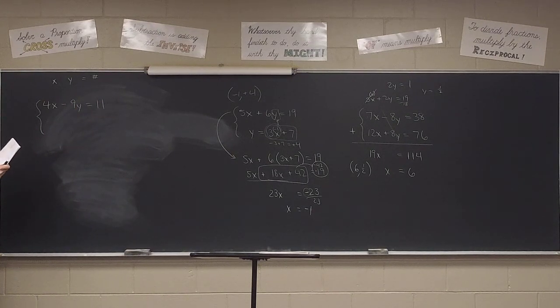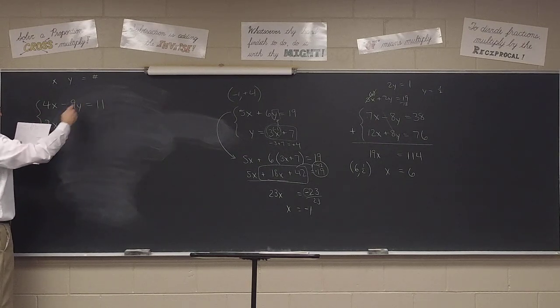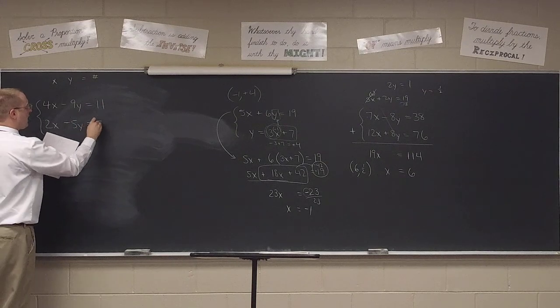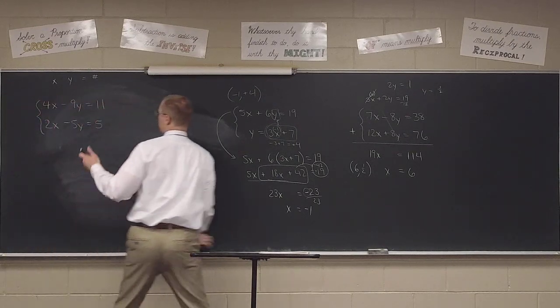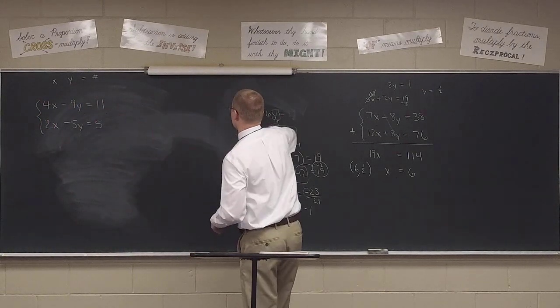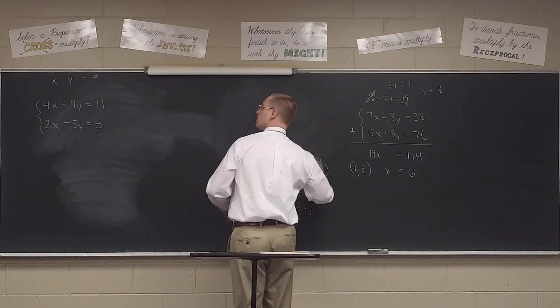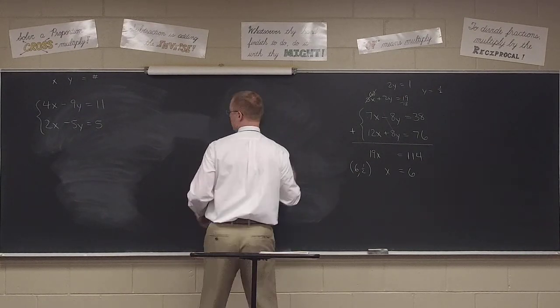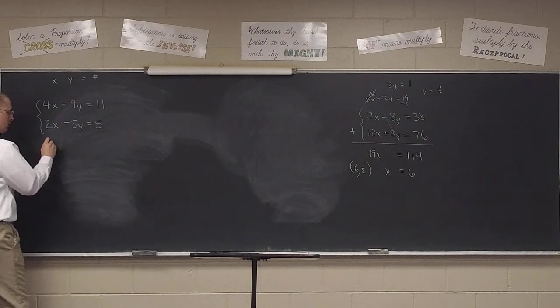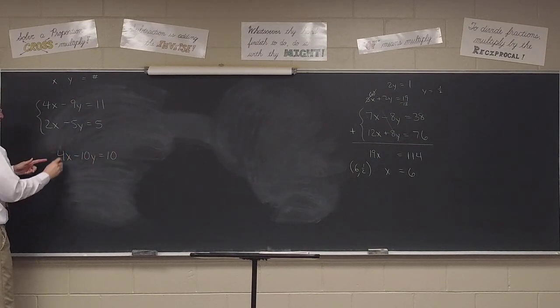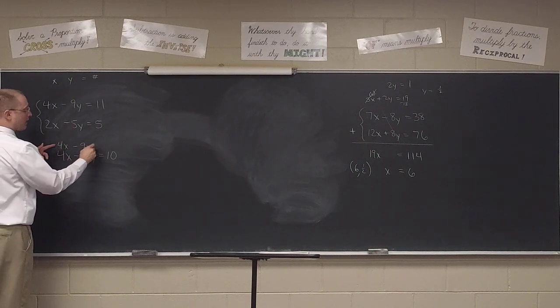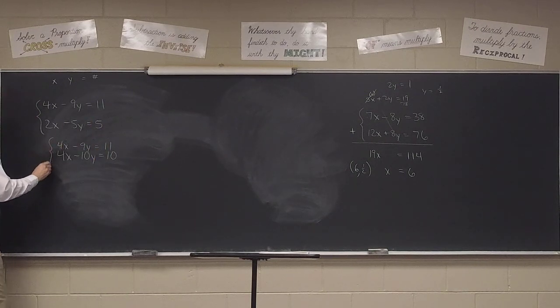Now, that said, it's not wrong what he did. Let's do it this way first, Brady. Let's bring the 5y over as the -5y, and then I'll show that really it doesn't matter. But let's work it in this format first, and then I'll show the other. So, Brecken, if we had done this, what would we need to do? Good. And when we do, we get equals 10. Of course, we still have the 4x - 9y = 11.